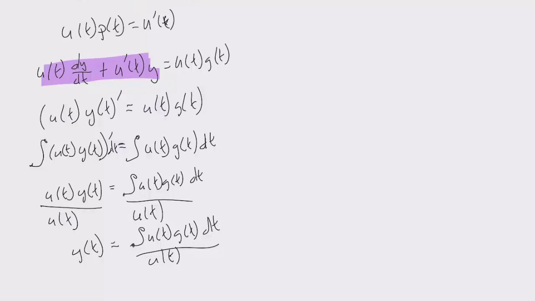So as we look at why this process works, and you ask yourself, well, why does it work? The answer is it works because of an illustration of the product rule. And so now this hypothetical question of, well, how can I pick these magic u of t's and p of t's, like where are we going to get that from? Well, let's go through that. Let's go through how we would make that decision and what do we do with it.